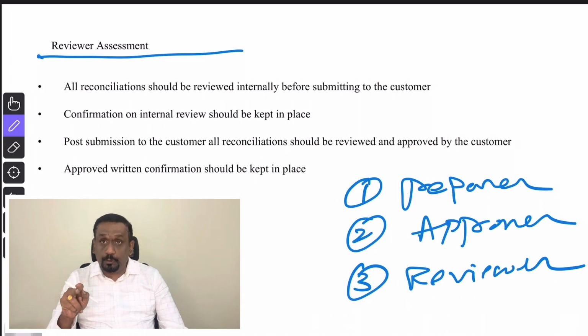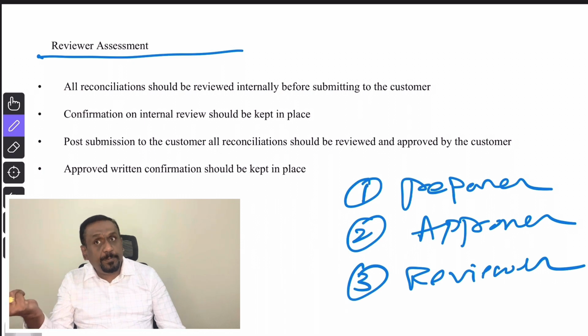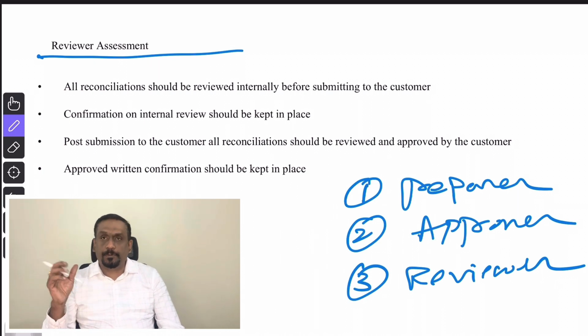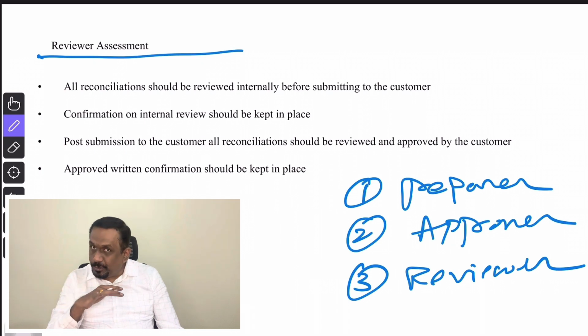Again, TL has to go through whether the comment specified by the customer has been updated by the preparer or not. If he thinks that it has been done according to the suggestions or guidelines provided by the customer, he can approve. Then it goes to again the customer, and customer will go through that, and if he thinks that it is done appropriately, he can go ahead and submit the reconciliation. That is when that reconciliation will be completed.